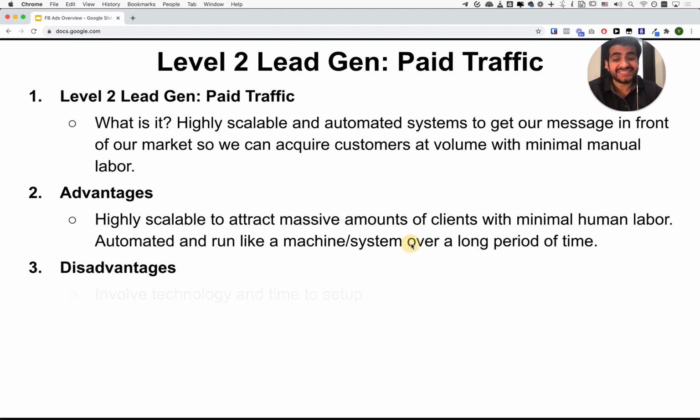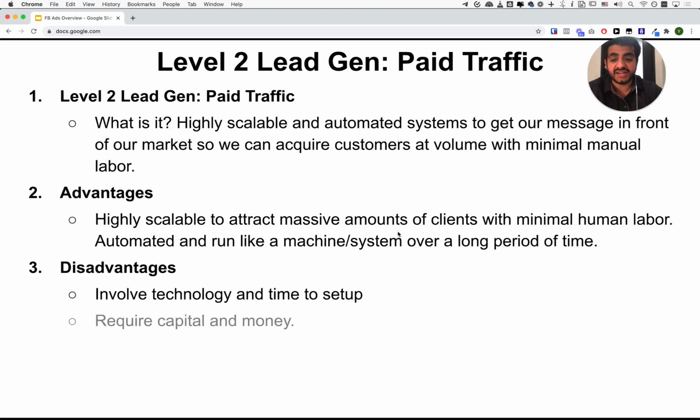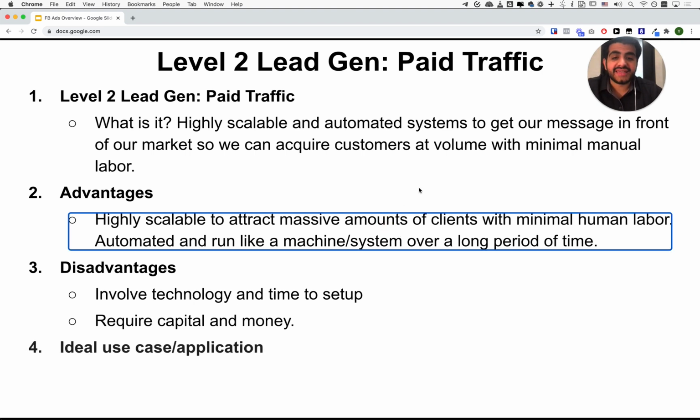But the truth is that there are disadvantages as well. First off, it involves a lot of technology, a lot of knowledge, a lot of understanding of the strategy in order to set up. And then on top of that, it requires capital and money. This is not a game you play casually. It requires a lot of capital. When I say a lot, that's relative, right? $200, $300, $400, $500, $600. But the point is it requires money. And on top of that, if you're just playing this game of money and you have no idea what the heck you're doing, you're going to lose your money. That's why it has an ideal use case that needs to be understood, okay?